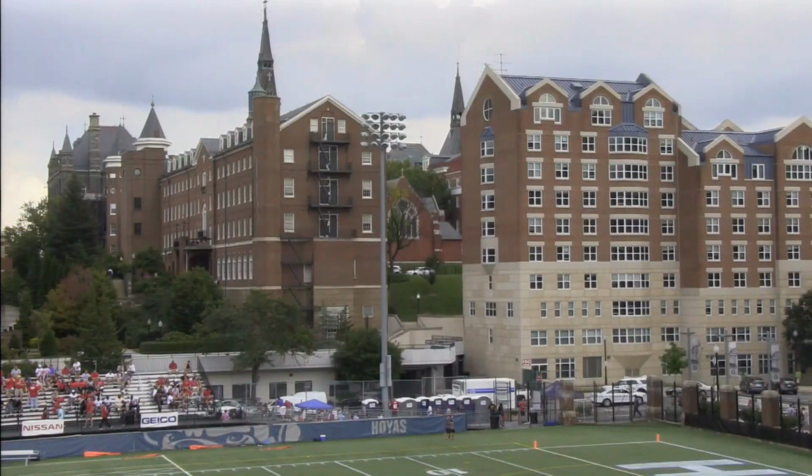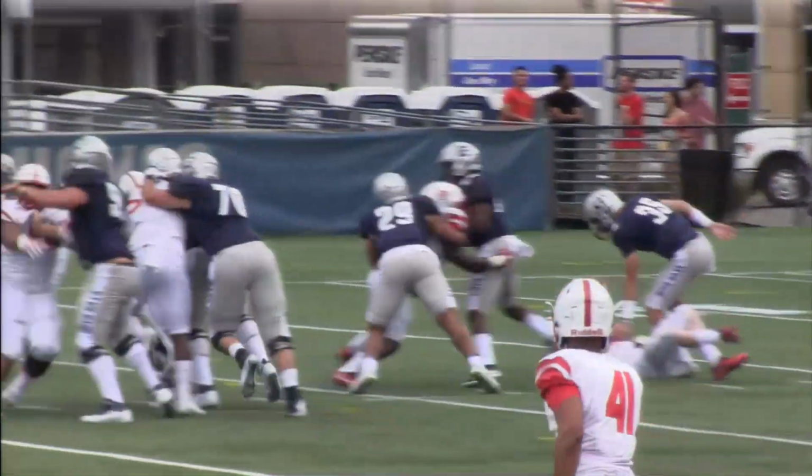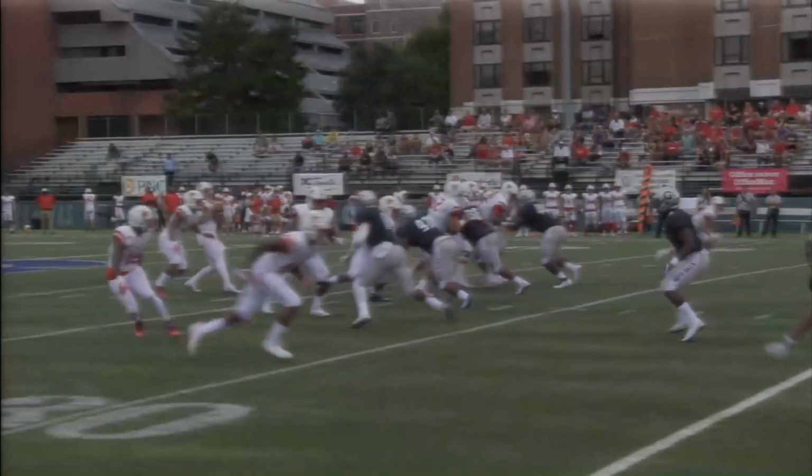And Mike, again, the Hoyas, not what they want on the offensive side of things. Their defense keeping them in the game. Defense definitely keeping them in the game. I mean, this game could easily be 28-0 right now. Defense really keeping them in, but they got to find something on offense. They need to go into that locker room right now and just find something. Get something going to get a little bit of positivity on the offensive side of the ball.